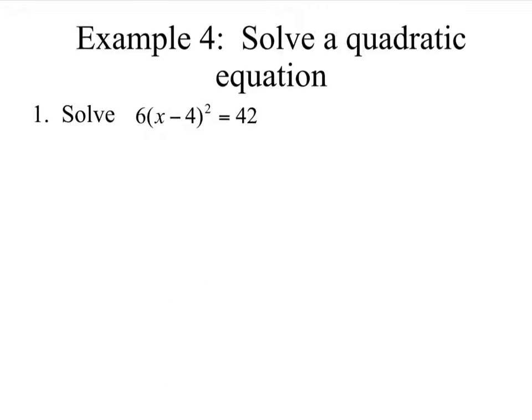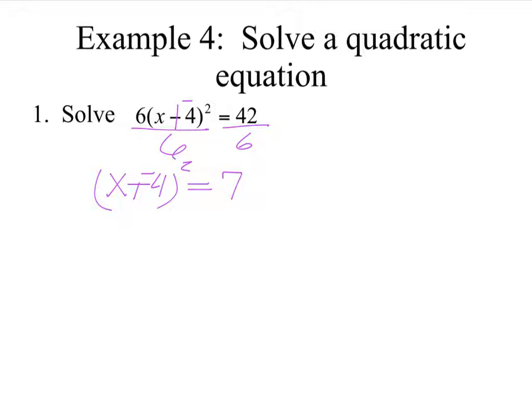So what we're going to look at today is what happens when we bring parentheses into the mix. Basically, we're just going to start and work our way down until we get to the parentheses. As always, change subtraction to plus the opposite. I'm going to get rid of the 6 first, that's in front of the parentheses and being multiplied. I'm going to divide each side by 6. And I get x plus negative 4, which is still in parentheses because it is squared, and that is going to equal 7.